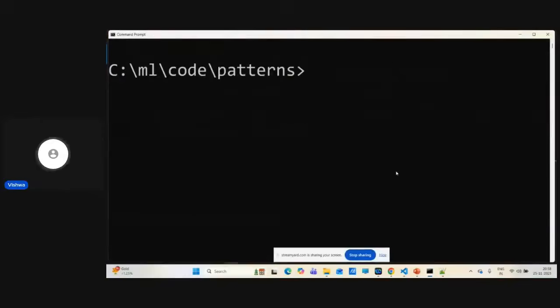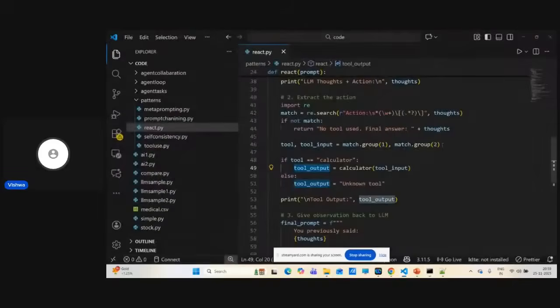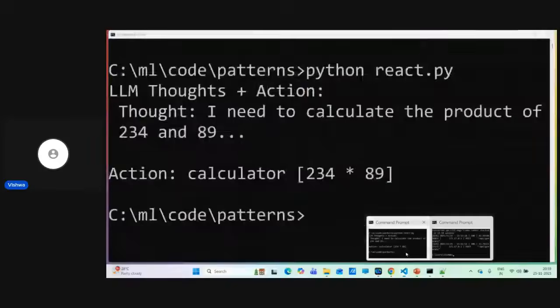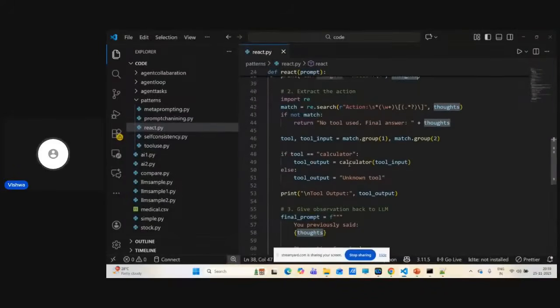So that will get printed as tool output. The thoughts which we printed here were the original thoughts, and then we printed the action, correct? So if you go and see the output, action calculator 234 star 89.